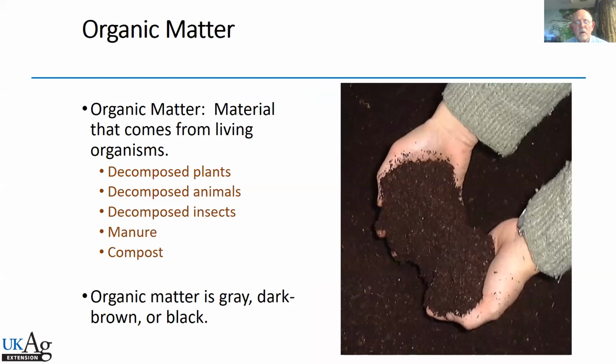As we look at organic matter, that is basically decomposing dead plants, animals, and insects primarily that we have in the soil. Now, we can introduce organic matter through such things as manures or compost that we might have accessible to us. We can also, not listed here, grow plants like cover crops and even turnips and some winter type annuals that are often used and tilled into the soil for green manure crops as well. So there's other ways that we can get the organic matter into the soil.